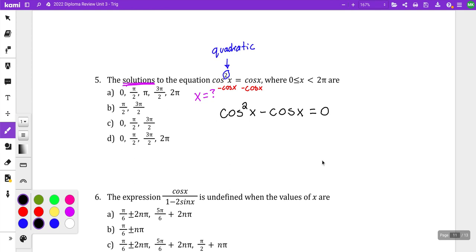It's only 2 terms. Next thing they try is difference of squares. They square root both things, because like, oh, okay, it must be that. You can't difference of squares this, because you can't square root cos x. All you need to do here is a greatest common factor. I could divide both those things by cos x. That would leave me with a cos x and a minus 1. And now I have factored.